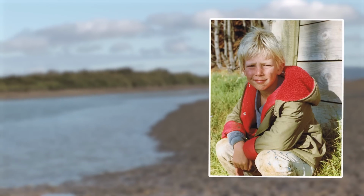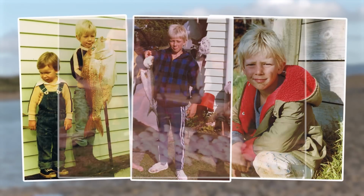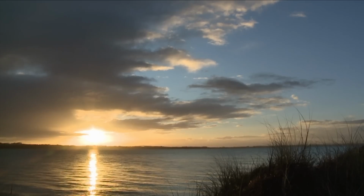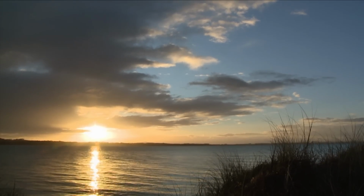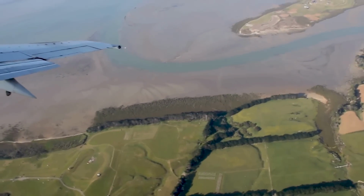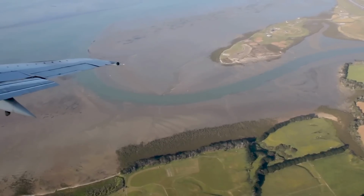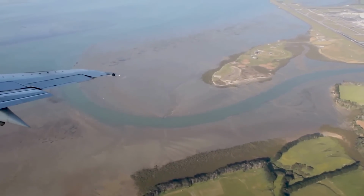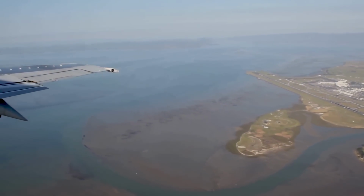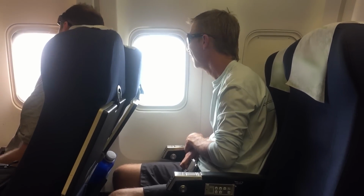Once upon a time, growing up in a small fishing village in New Zealand, I didn't think I'd have enough time in my whole life to explore even my local harbour, the Manukau. It just seemed so big, and there were so many fish I wanted to catch and learn about. And now I'm looking down on that same harbour that once seemed so vast it was almost limitless, and I'm jetting off to yet another exotic location oceans away, to a place I've never been before, to try and catch 3 bucket list fish that I didn't even know existed back when I was a keen young fisherman.